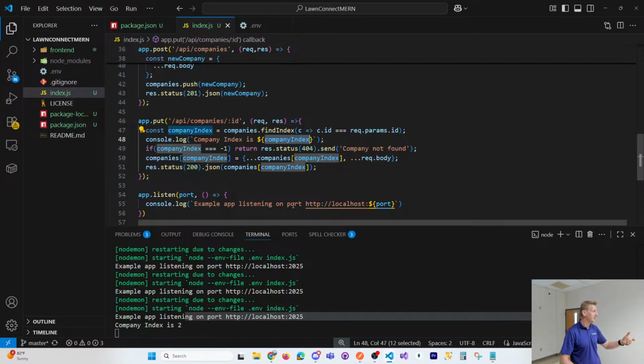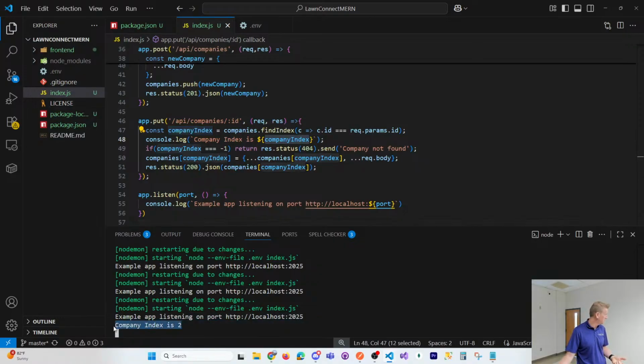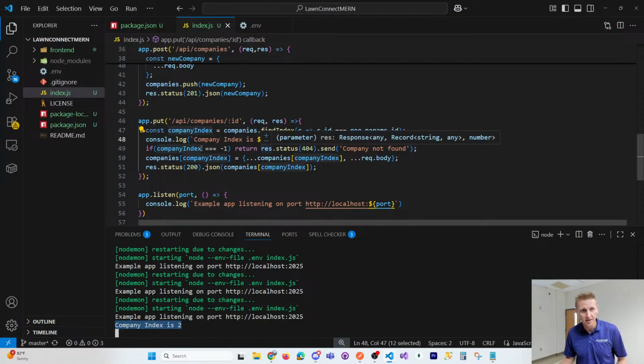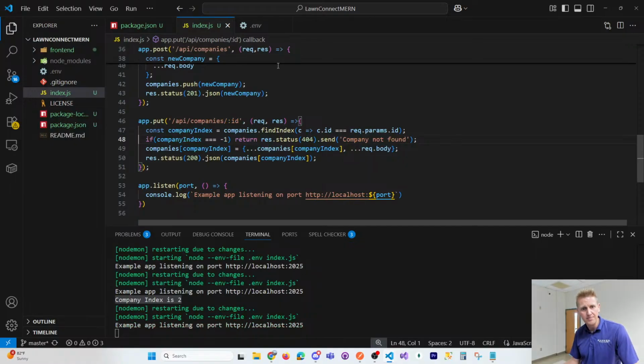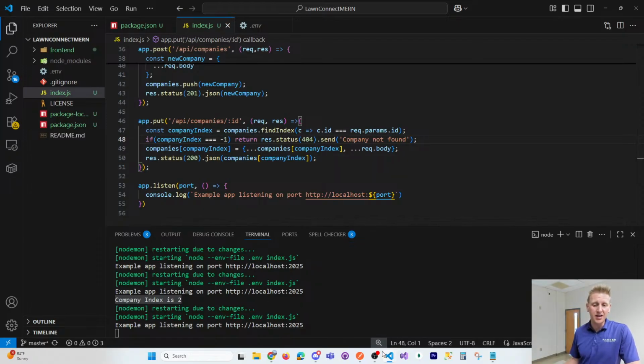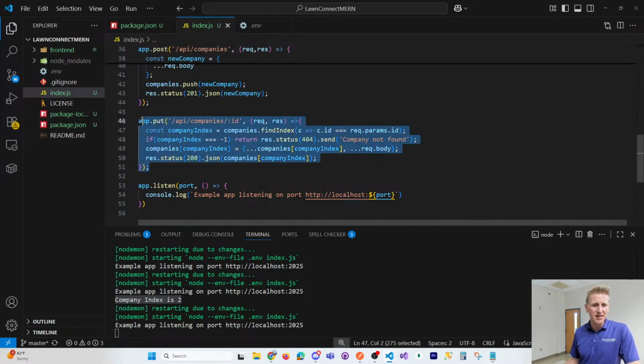It's called tracing your variables, because at that point in the program, I wanted to make sure that my company index was a value of 2. And I tested to see that company index was a value of 2. So that's good. I don't need that line in there. My update is in fact working. Does it work 100% of the time? I don't know. I didn't test it, but you get the general idea.